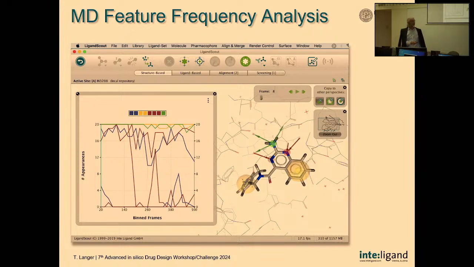So here is a sort of frame versus time and occurrence of pharmacophore features. Here you have the unique pharmacophore features that occur all the time, over and over again, and you see where they are. One is there all the time, for instance, this yellow one, which is a hydrophobic. Another hydrophobic is there all the time, but here it is a little bit less. And then some of the features go down and are not present, but come again.